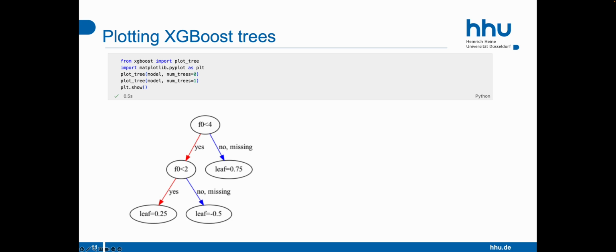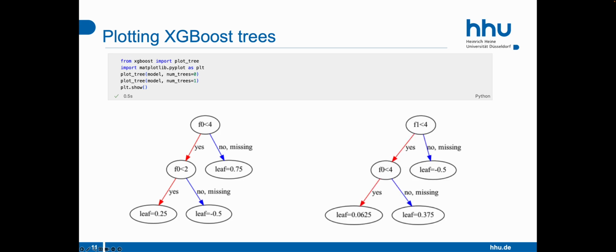The reason for that is that we have set the learning rate in this model to 0.5. And if you remember, we multiply the predicted values of each tree by 0.5. So this is what happened here. The values in the leaf are directly multiplied by the learning rate. You can set the learning rate to 1, and then you see that we get exactly the same values from our earlier example. For completeness, here's also the second tree of our gradient boosting model, and you can see that this tree now also includes the second input feature f1, which corresponds to x2 in our earlier example.